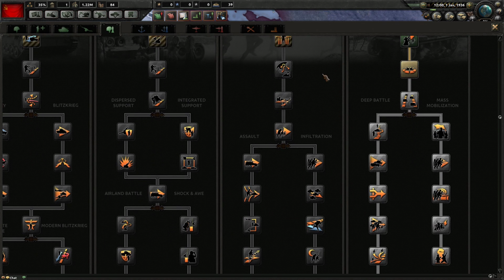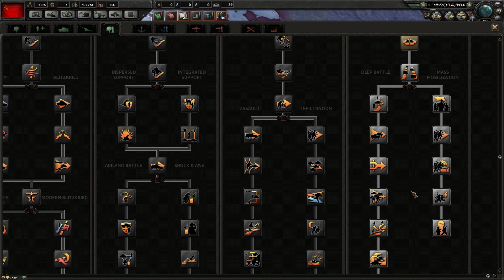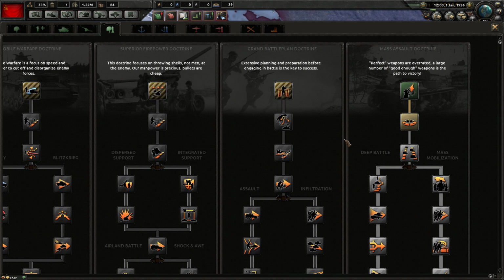But the doctrine tree doesn't have any of that. So from the beginning, you can go completely deep into it without ever suffering any research penalties, which will then lead you to free tech research later on in the game, when time has passed further and you will not suffer so many ahead of time penalties.